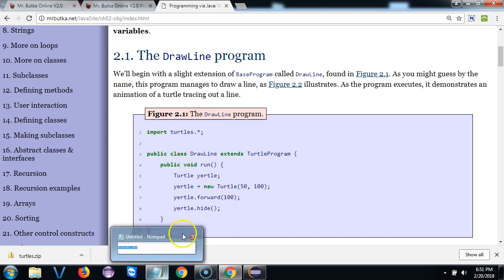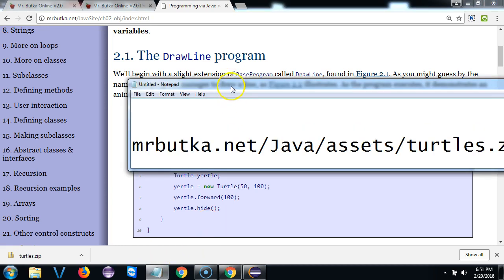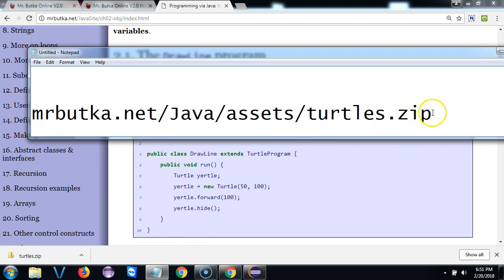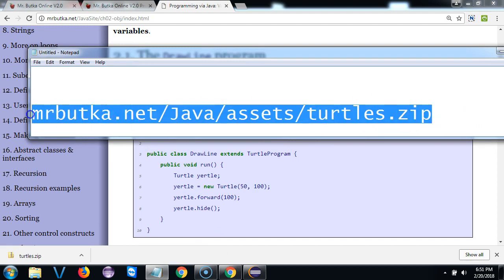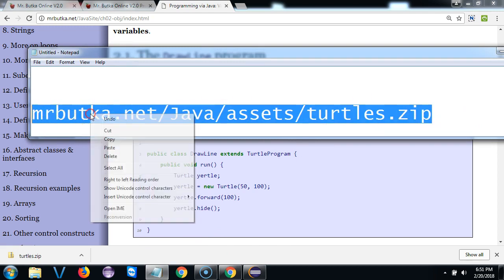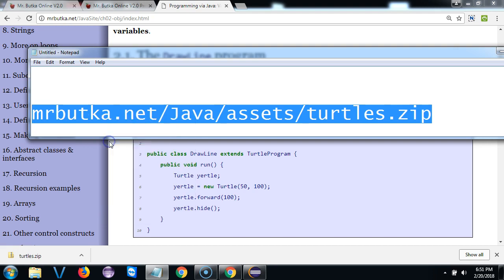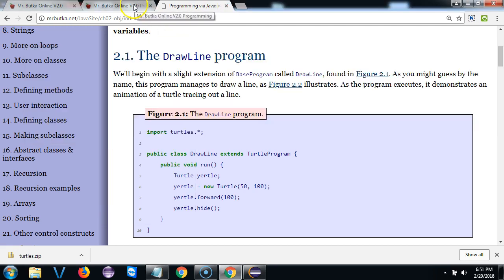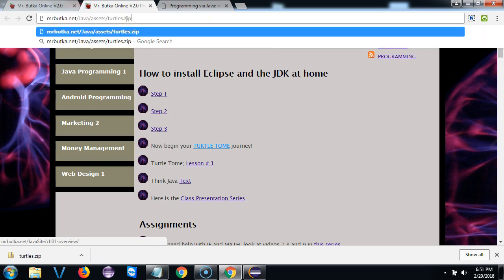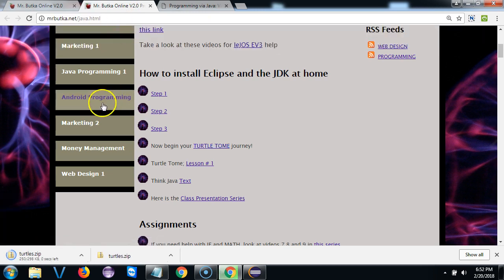But before we can do any of this code and make it work, we have to set one more thing up in our system. So now I'm going to ask that you put in this link, and this is a direct link to download a zip file. And that zip file is going to be a library that we're going to add into our Eclipse. I assure you, if you go to this site and get it, there is no adware or spyware or anything like that. And as a matter of fact, I'll install it on mine right in front of you.